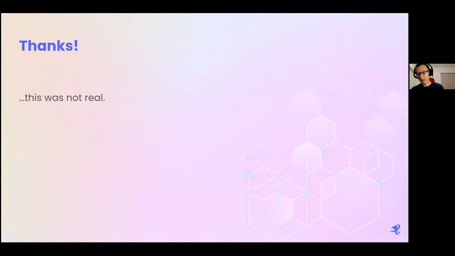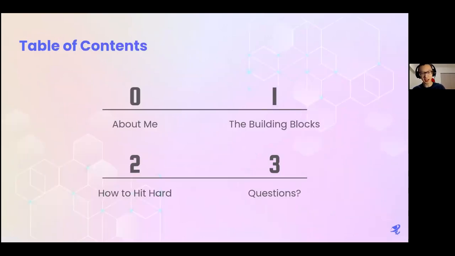All right. So quick introduction. Today, I guess we're going to go through an introduction first. I'm going to talk about the different components of a pitch, especially a hackathon pitch, how to build those pieces, how to build them smartly and not spend too much time on them, and then how to make those hit hard, how to actually give your presentation some impact. And then we'll have a short question period at the end.